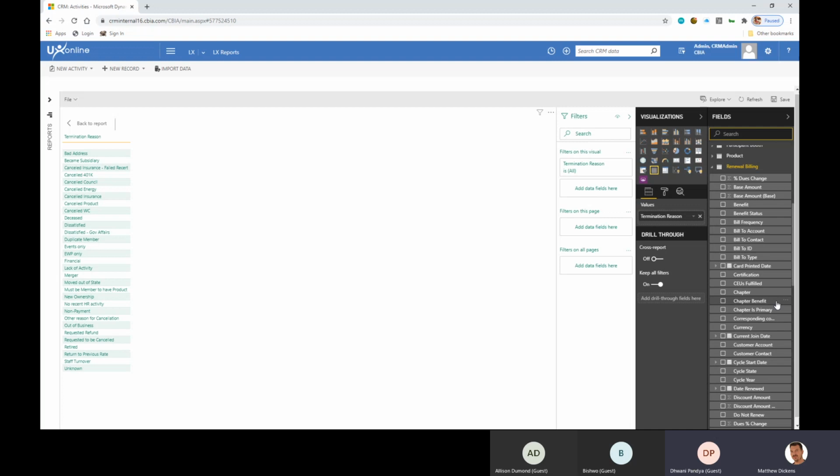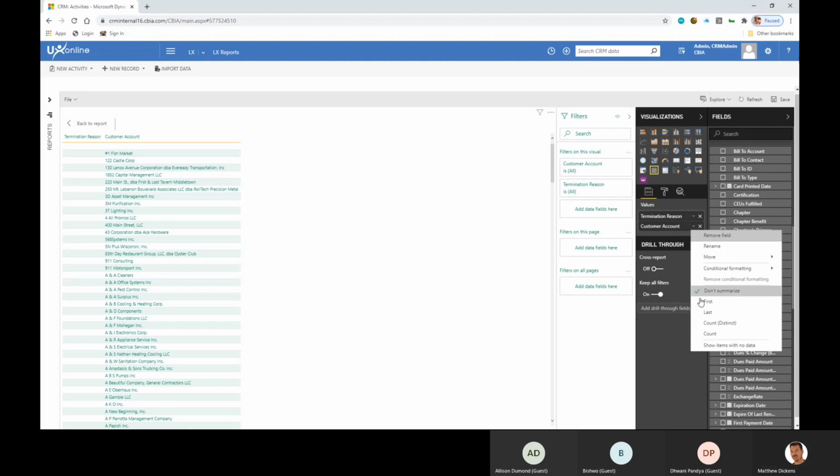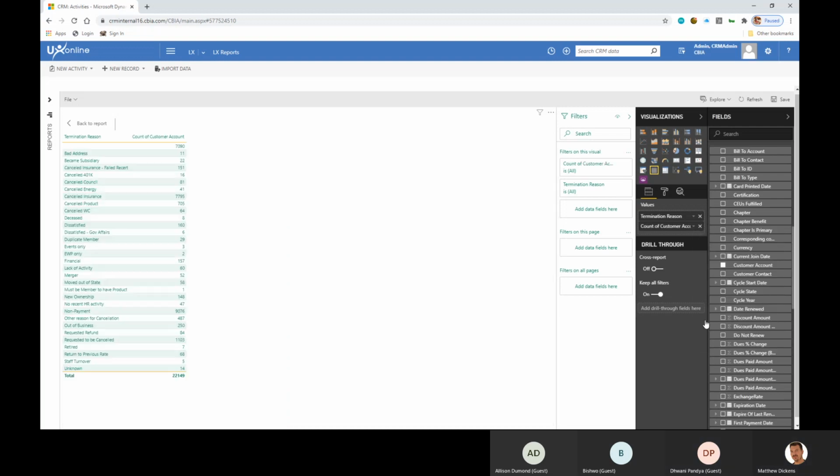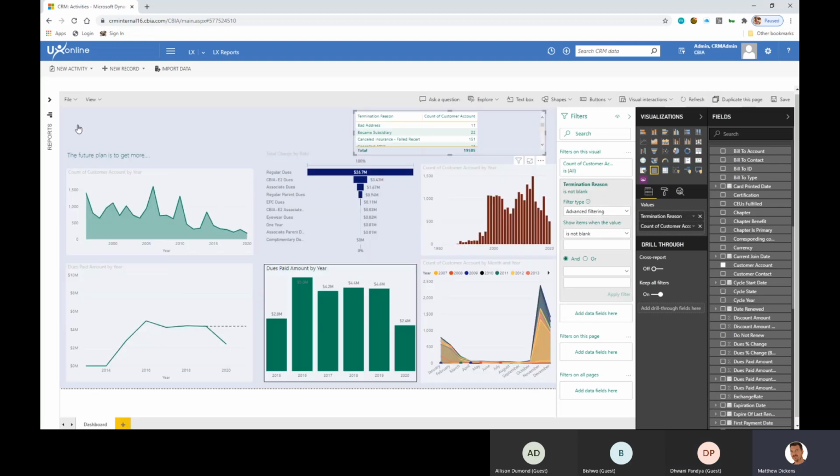So again, we'll do a count on that. And we'll say we don't care about reasons that are blank. So we'll just go in there and do advanced filter, is not blank, apply. That gets rid of the 7,000 that didn't bother to give a reason.